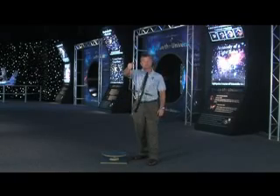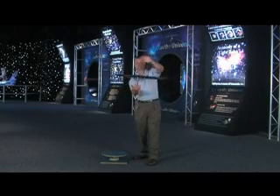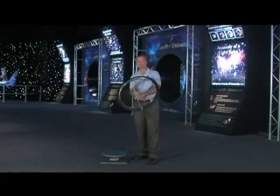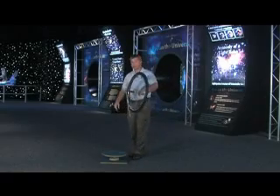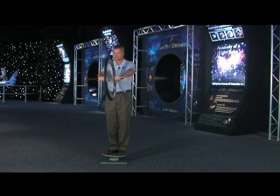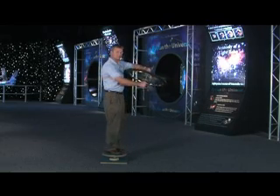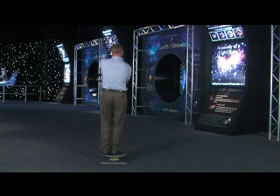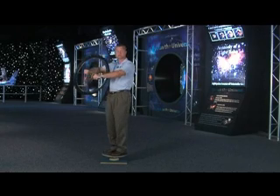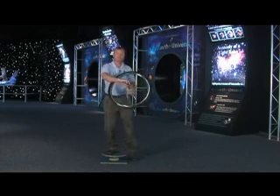This is why you stay upright as long as your bicycle or motorcycle is moving forward. This is also why a spinning top stays up. To demonstrate how Hubble uses the gyroscopic effect to turn itself in space, I'll stand on a reduced friction surface. A much safer way to try this at home is by sitting down on a swivel chair. Hubble uses electric power to spin its gyros and to turn them from side to side. One must apply force to turn a wheel on its side. Newton's third law of motion — action-reaction — kicks in and spins you around. This is how Hubble can turn itself and lock on objects in many different directions using gyroscopes. STS-125 will provide Hubble with six brand-new gyroscopes.